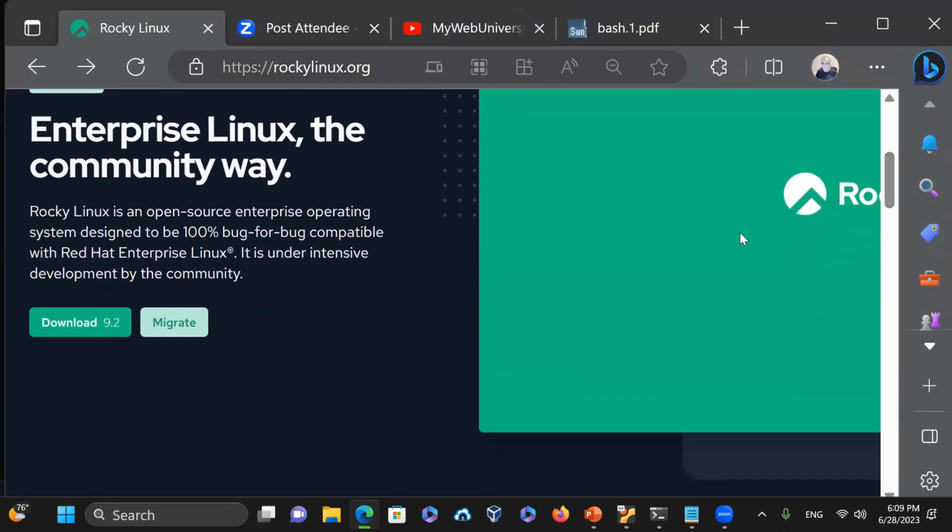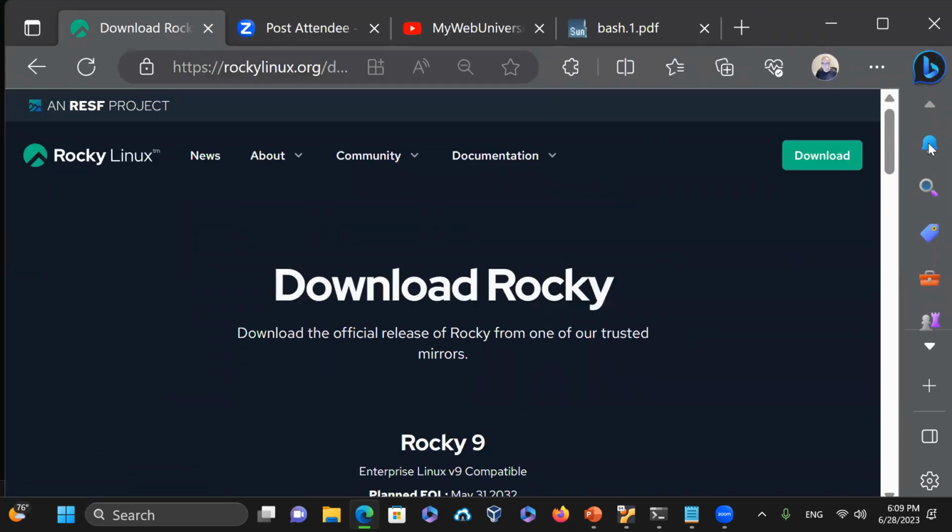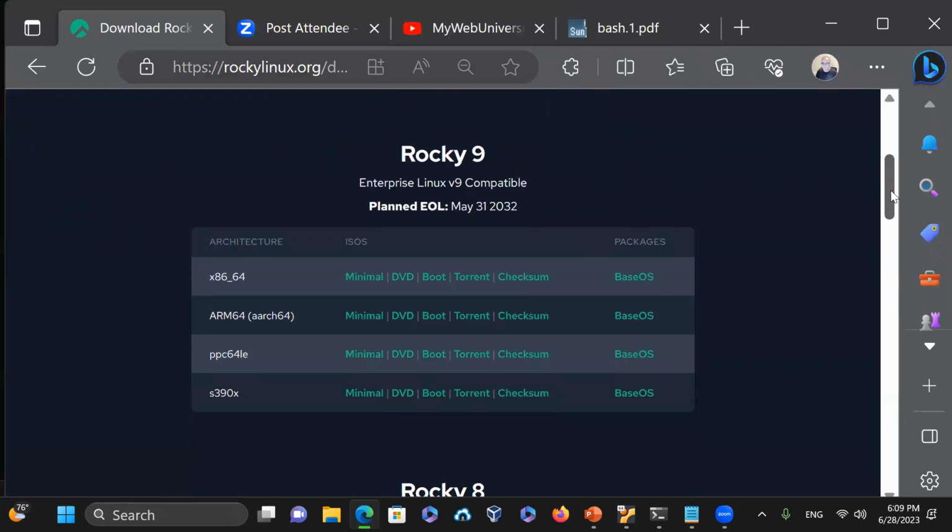When you click on download, version 9.2 is going to show, and you have an option to download the operating system of your choice. Mine is x86 64-bit, so I click on this DVD and I get the 9.2 x86 64-bit.